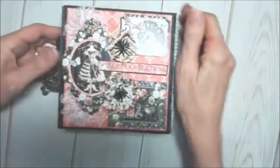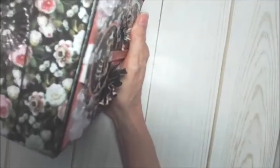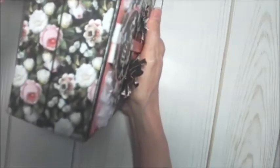Okay, so I kind of did a traditional make on this. The spine is wide. It's about 2.5 inches, and I made a dangle. I used the little dangle thing that is on the scoreboard die itself. I took two of them and glued them together.